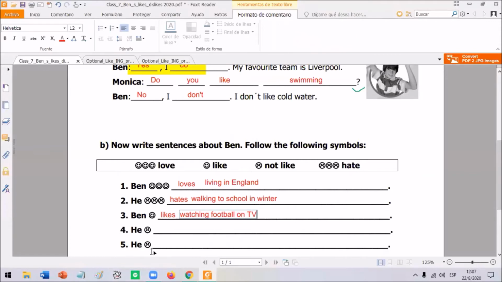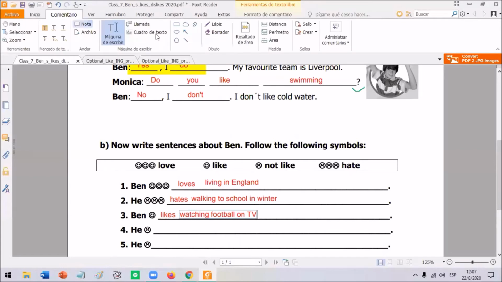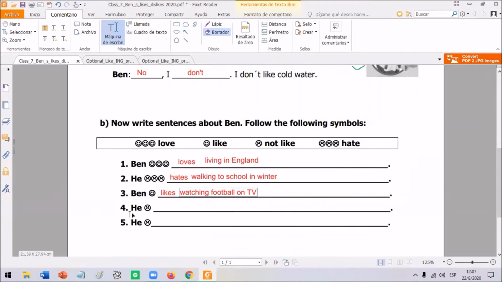Ok, entonces recuerden esta regla que ya veníamos mencionando y practicando. Si uso love, hate, like, cualquiera de estos verbos que me sirven para hablar de lo que le gusta, le encanta, etcétera, a una persona, necesito que las acciones lleven ing. Como vimos en la conversación de arriba, acá también lo estamos usando, aunque no sean preguntas. Yes? Living, walking, watching, alright? Let's take a look at the next.